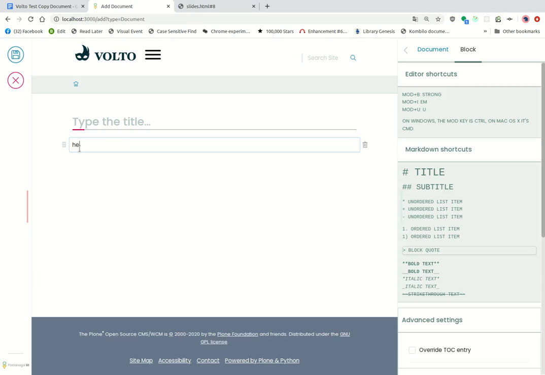Slate itself is just a library that you can use to build an editor. It doesn't provide the default editor, so naturally, volto-slate evolved from the start as a rich text editor designed to fit Volto. That means we can split paragraphs into separate blocks, join two separate blocks into a single paragraph, and work with sublists, for example. A lot of work has gone into the copy-paste support for volto-slate.